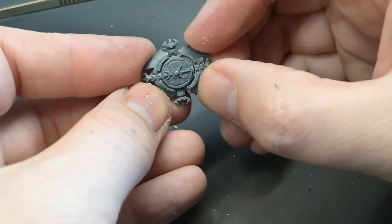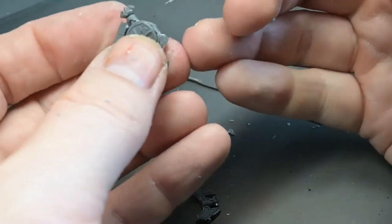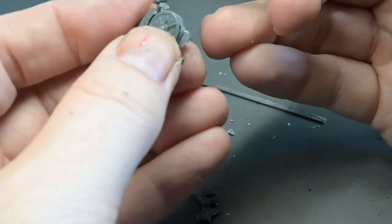There's still a little bit of parts that are stopping it going in together properly. So these little bits here that we're now going to remove very carefully.